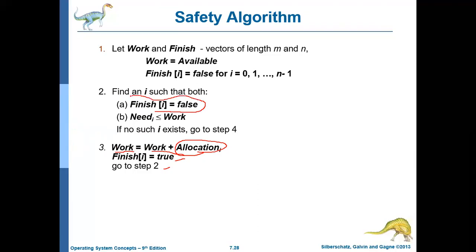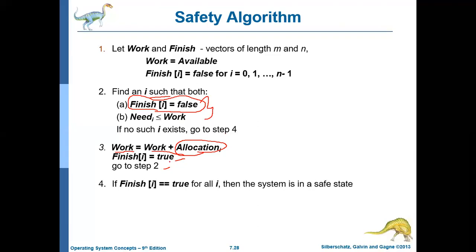Until all finish of I becomes true, it will repeat. If this algorithm is unable to find an I such that finish of I is equal to false and need of I is less than or equal to work, both conditions should be satisfied, then it will go to step 4.